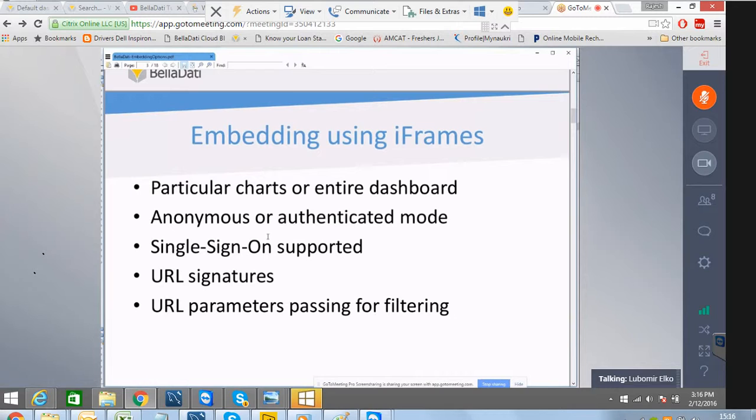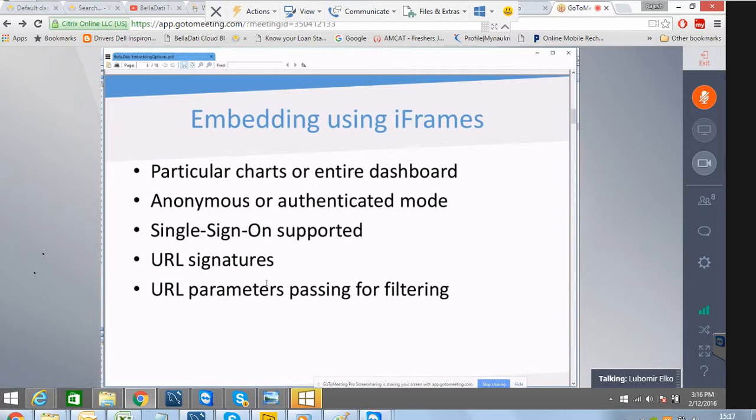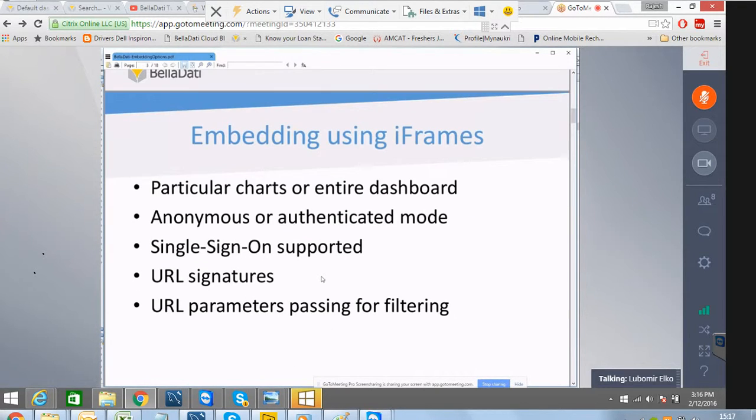So, for example, if your application is using single sign-on like Kerberos, SAML, or any other protocol, you can apply this single sign-on workflow also to these iframes. We also have URL signatures, and you can pass some parameters like filtering and so on to your HTML tag.